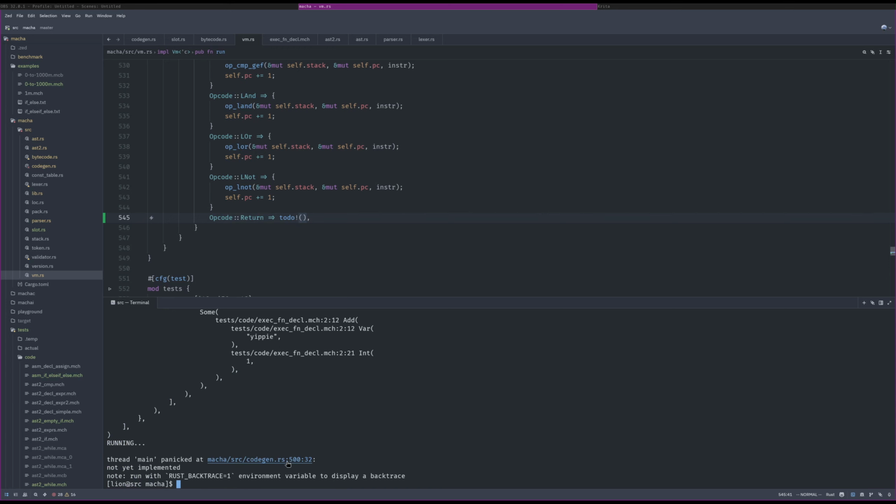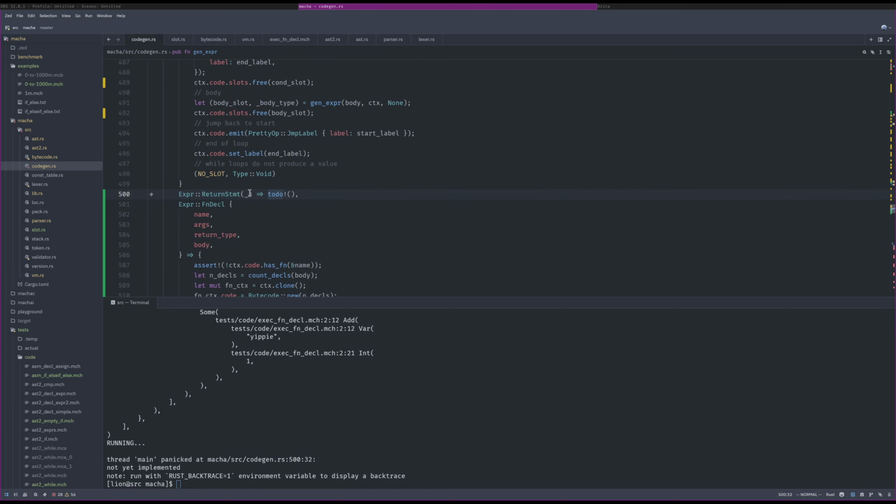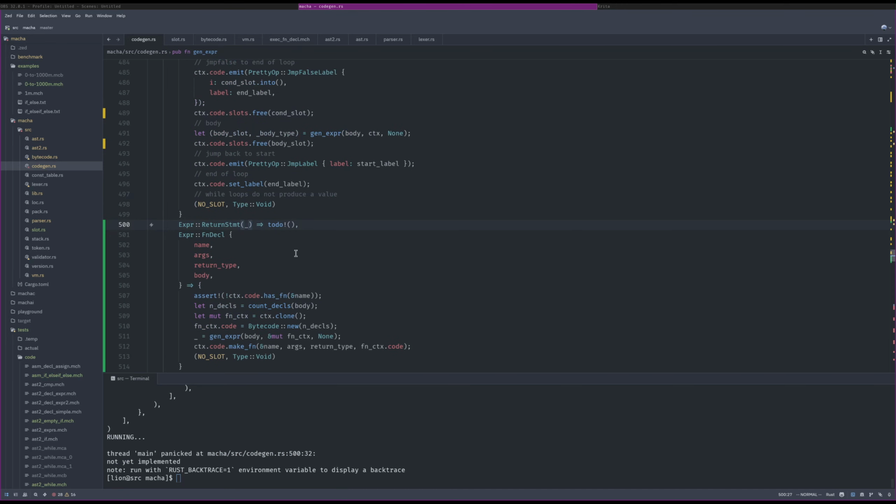Okay. Codegen. Yeah, so now the return statement fails. And I think the return statement is going to be interesting because we want to take the... is it ridiculous to like load the return statement on top of the stack once we return or something like that?